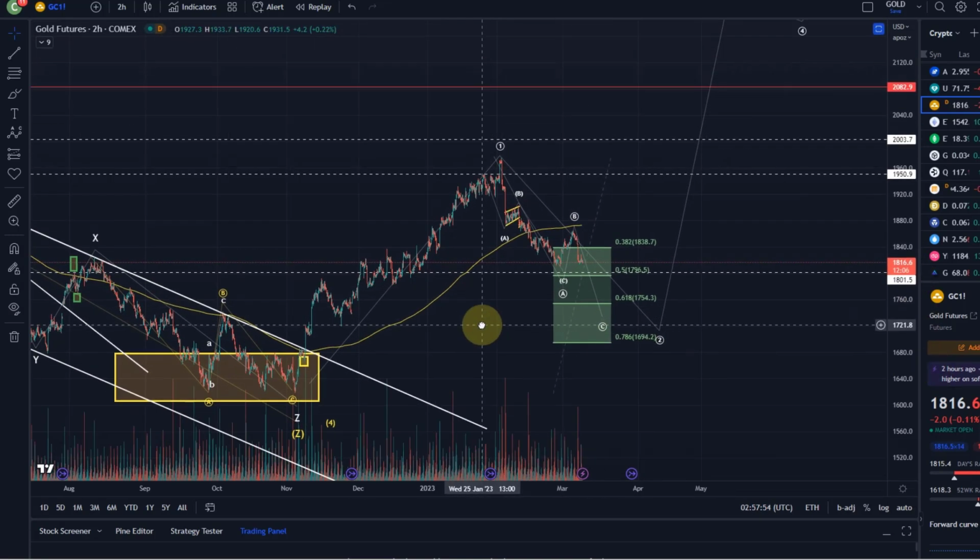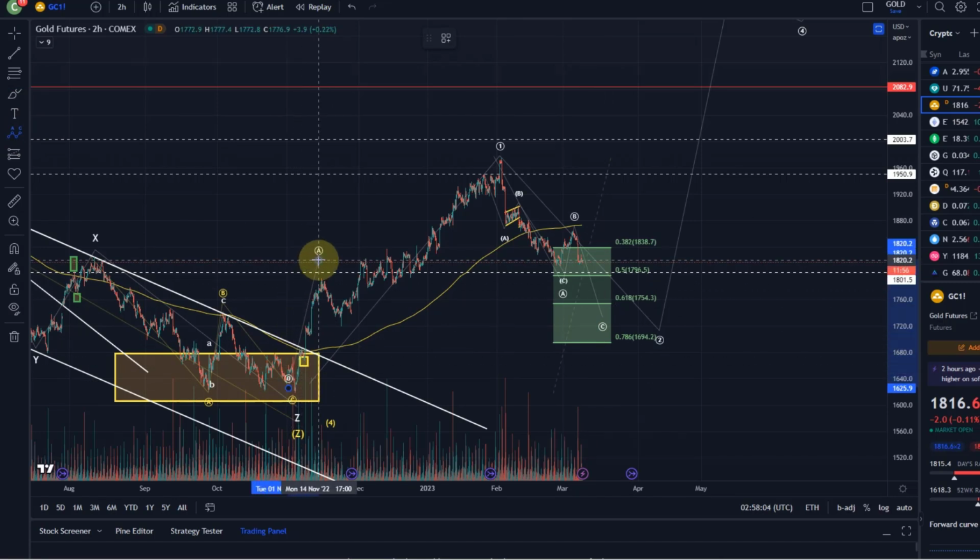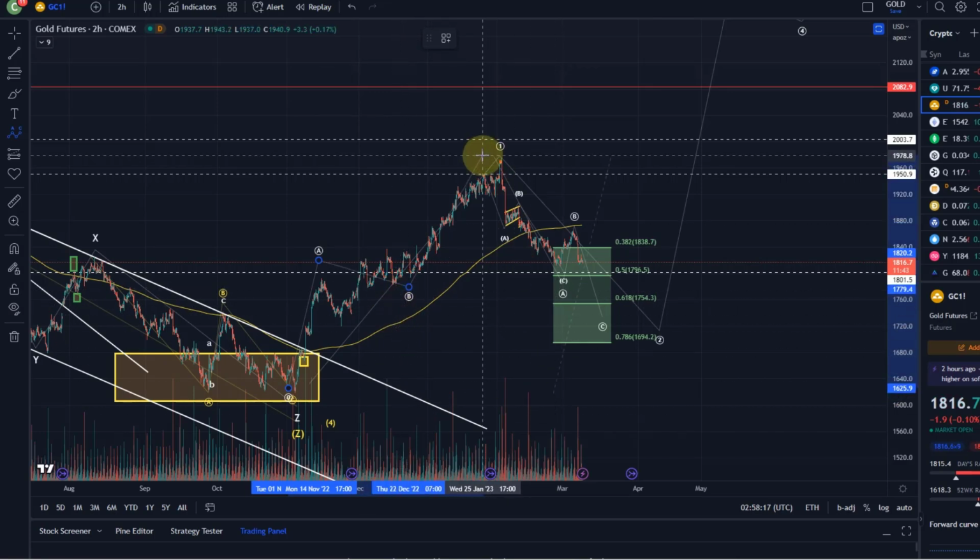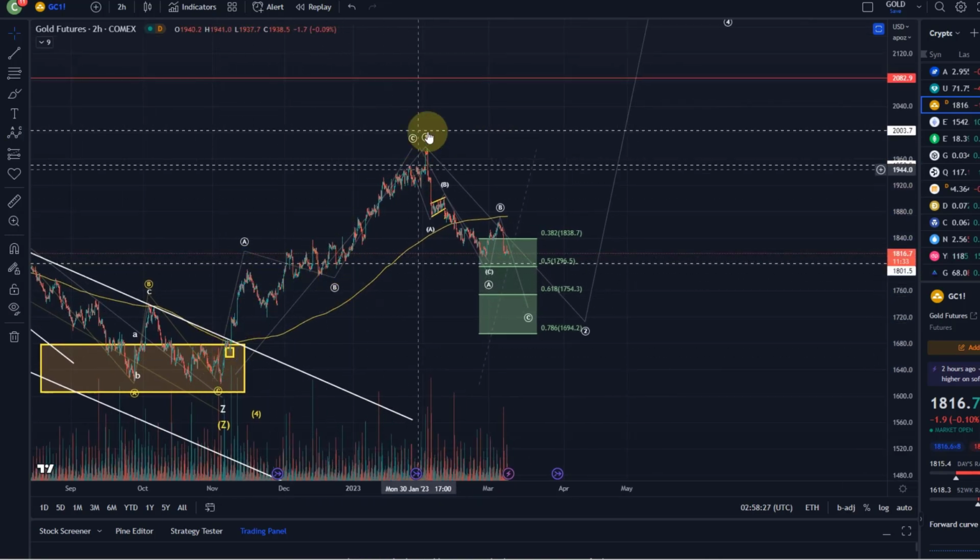So the less likely scenario, but it will gain in probability as we get closer to the 78.6 retracement. That is a move to the upside here in an A wave. We moved sideways here in what I believe is an Elliott wave triangle in a B wave. I will avoid counting the subwave structure now, but that can be counted as a B wave triangle, and then here a C wave to the upside. There are other interpretations possible, but I felt that is the most likely count for an ABC structure.